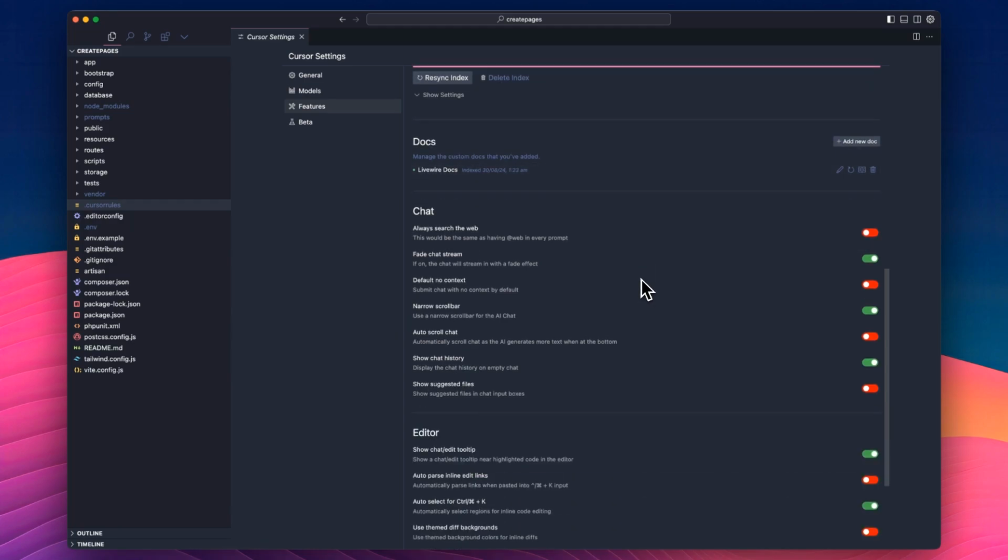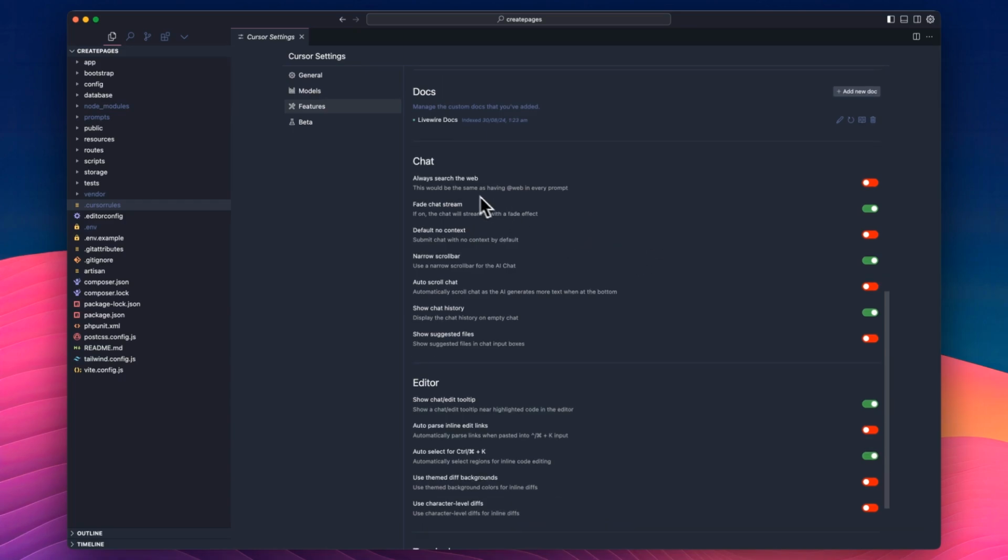And then we're getting into like personal preference type area here in the chat. So you want always search the web turned off. You don't want to be searching the web every time. What I tend to do is do at and then paste a URL in when I want it to check something, and then it can do that, and it will search the page. I don't want to be using the search every time, it's really slow.